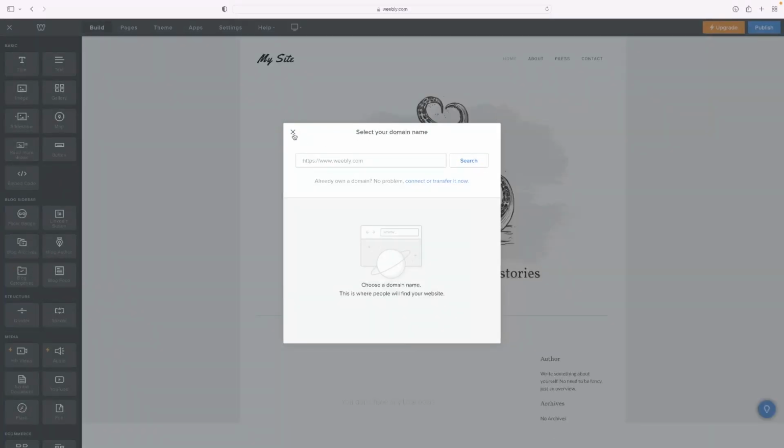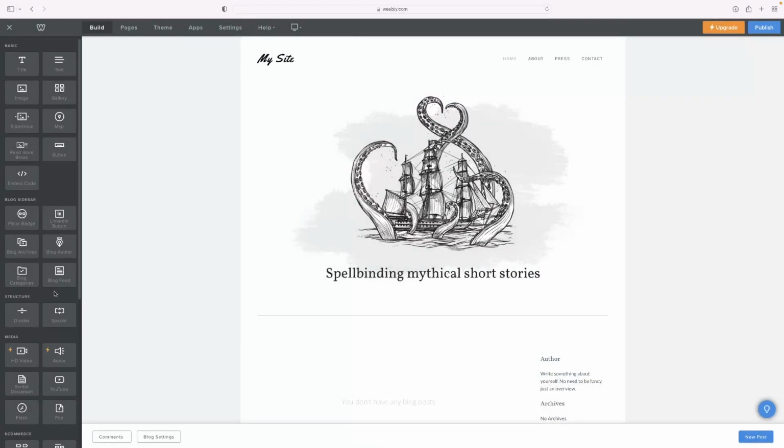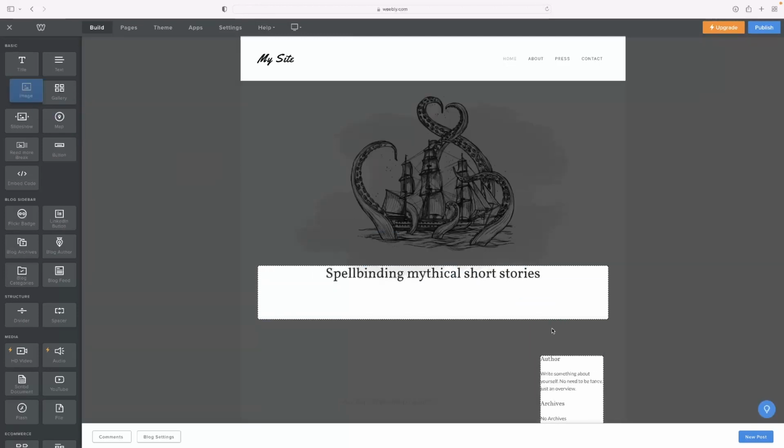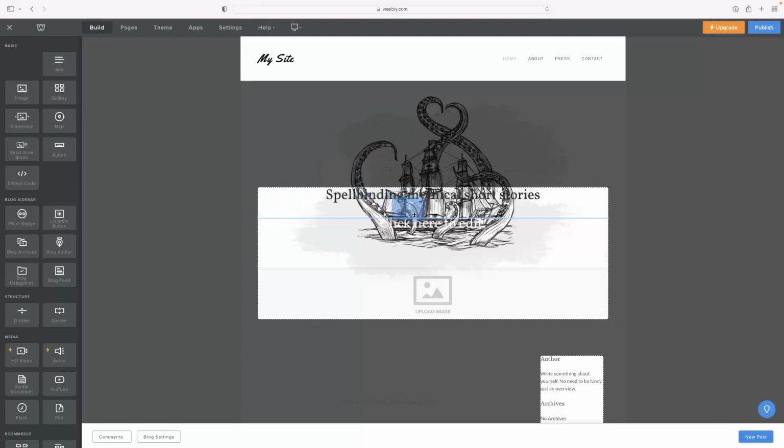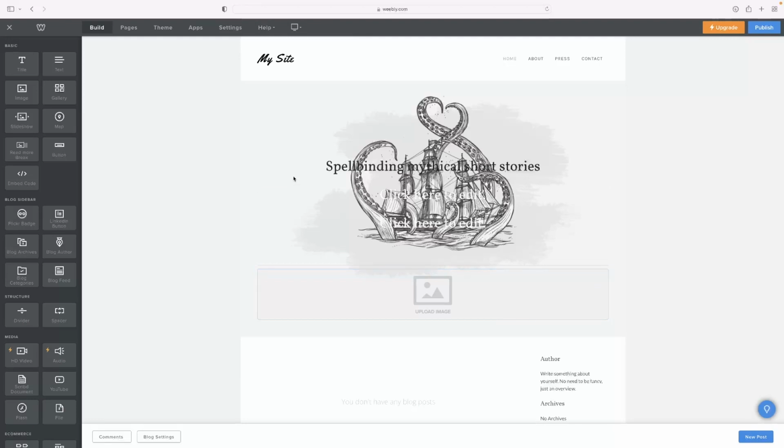But on the left hand side here, you'll see that you can click and drag these different elements into the website. They cover most of the tools that you'll need for web design, such as images and text, and you can see that you can literally just drag and drop them onto the site like that. You'll see that when you do drag them, these little blue lines appear that denotes which order things are going to go in. So you can kind of hold it for a second and leave it go where you want it. You can see then that text is single click and that little menu appears, and double click and then you can edit whatever is there, and type that in manually with the keyboard then.